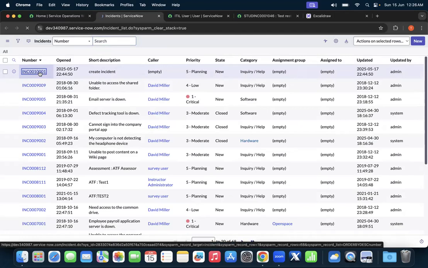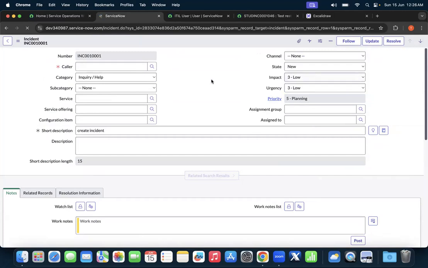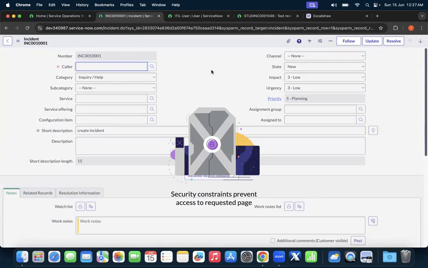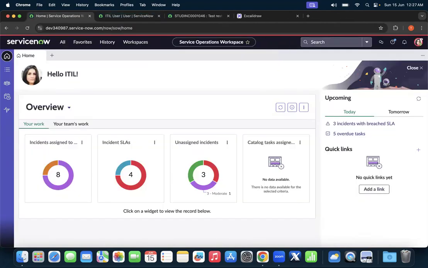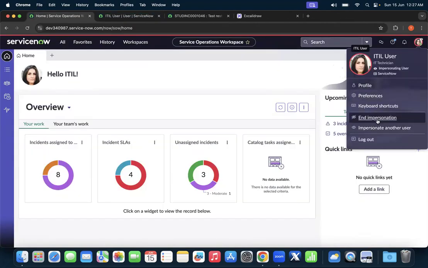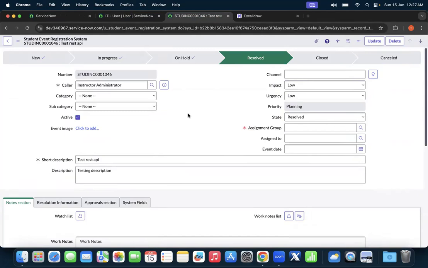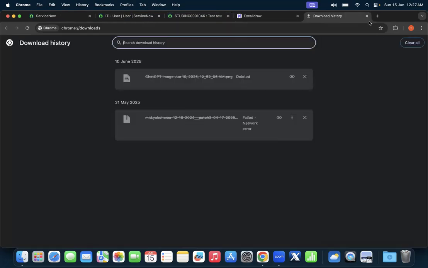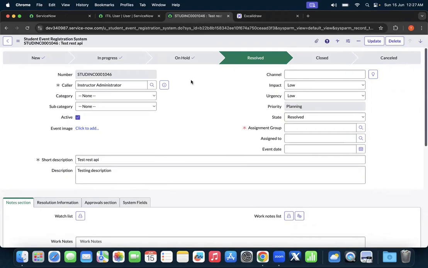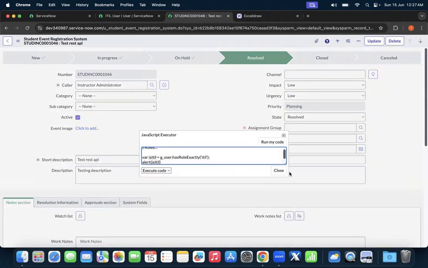This can be done on any form because GlideUser is accessible on the client side on any form that you want. Let me press Control Shift J. We cannot view this because of a security constraint. Now, if I press Control Shift J, oh my bad, I will write my script over here.